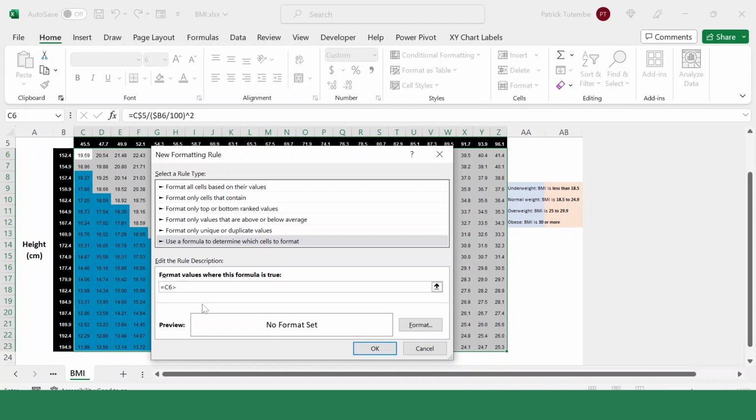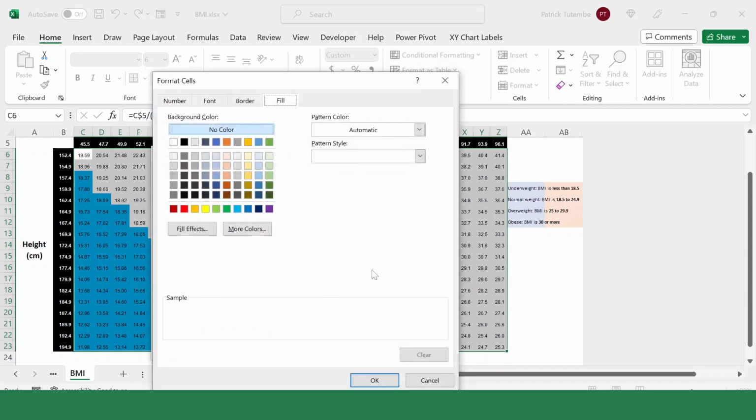If it is greater than or equal to 18.5, and also C6 is less than 24.9. Now we put all this in brackets because there are two conditions which have to be fulfilled at the same time, separated by a comma, and we put an AND at the beginning. Then we choose our green. This is for the normal weight or a healthy body, and we press OK and OK.